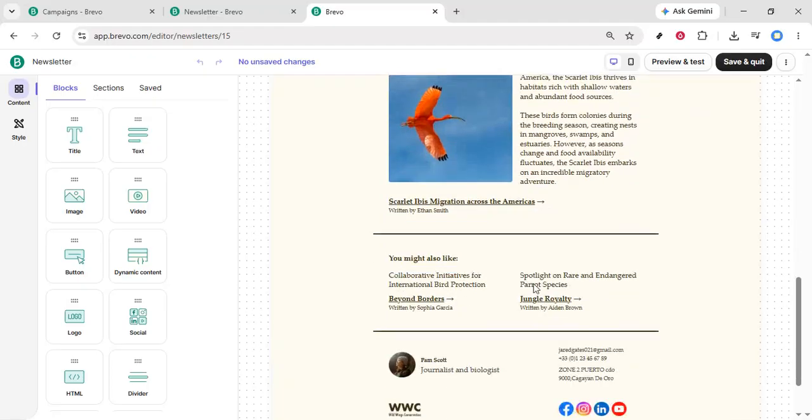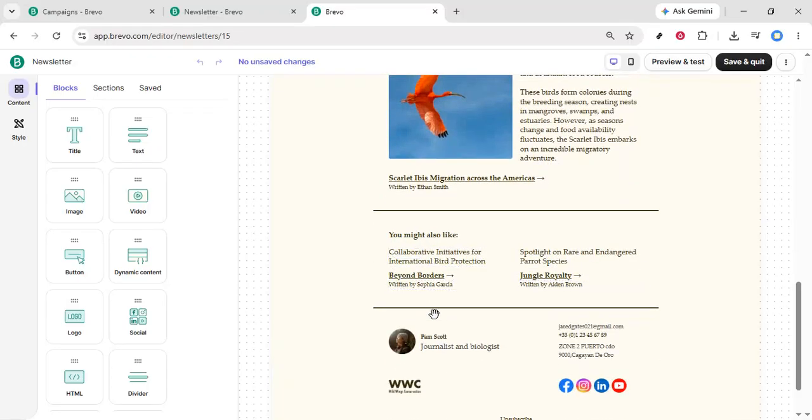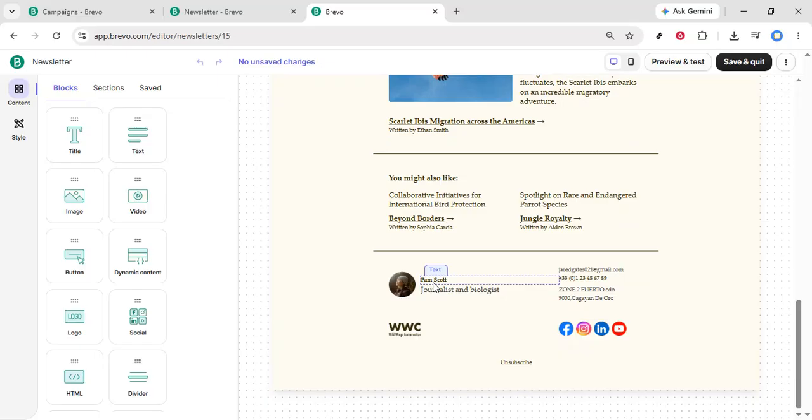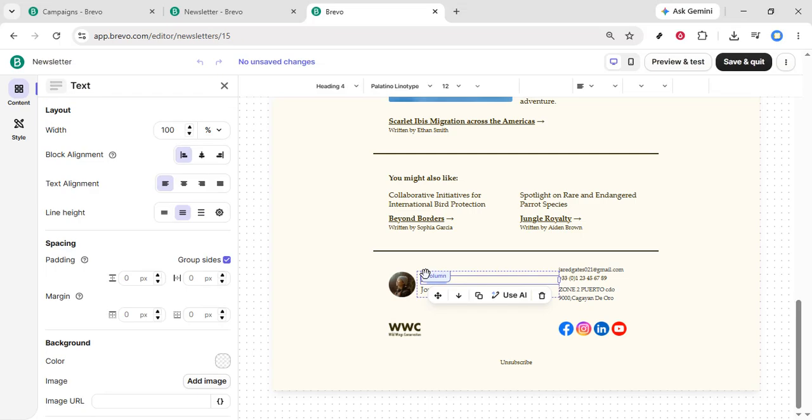Finally, it's time to personalize your email. Brevo offers various tools to help you customize your message. You might want to include the recipient's name, tailor the content based on their previous interactions, or even adjust the tone to suit different segments of your audience. Make use of dynamic fields and placeholders that Brevo provides to seamlessly insert personal details into your email.